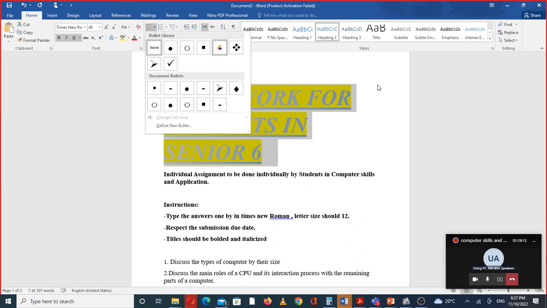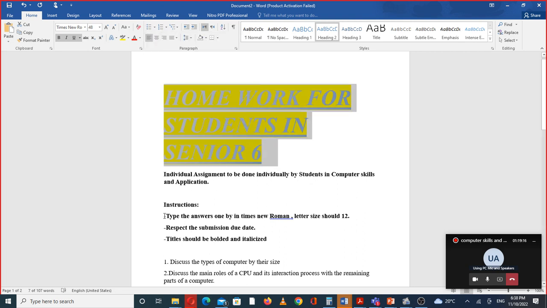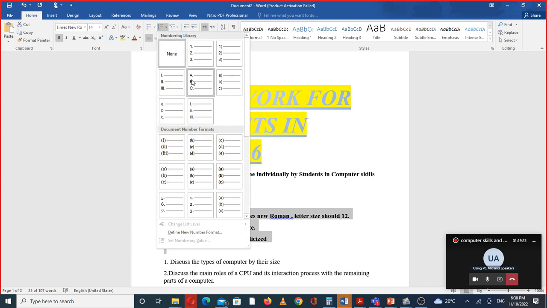So overall, there is also numbering. If I want to number this, I can select this, then put numbers here.